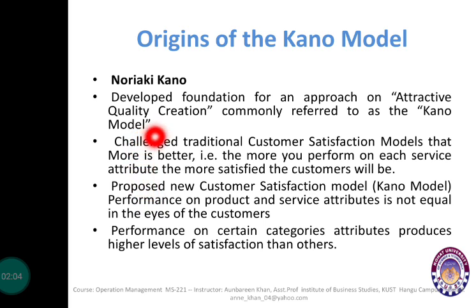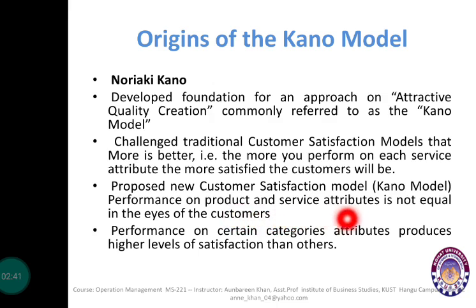Noriaki Kano is the founder of the Kano model. He developed the foundation for an approach to attractive quality creation, commonly referred to as the Kano model. He challenged the traditional customer satisfaction model that more is better, that is, the more you perform on each service attribute, the more satisfied the customer will be. He proposed a new customer satisfaction model that is called the Kano model.